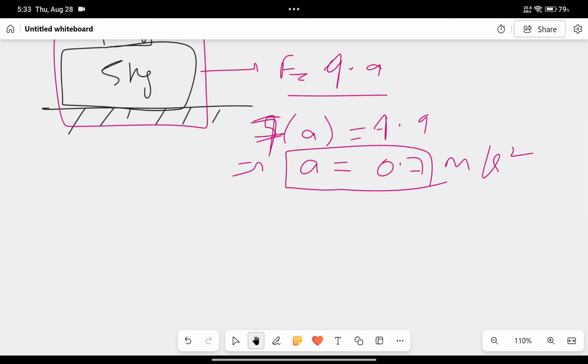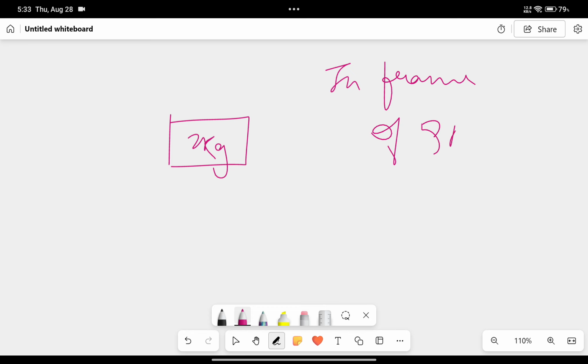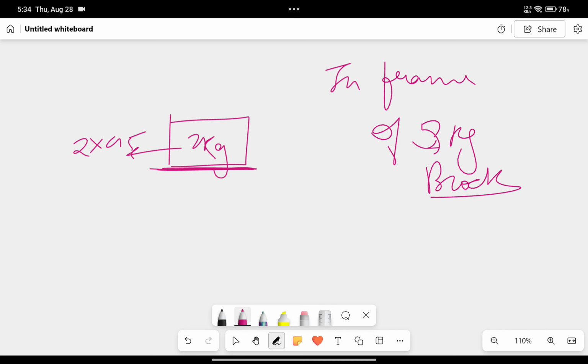I actually want to tell you something more. Yes, there is something more to it, and it's very beautiful. If you try to understand it in this way, that this is a 2 kg block, okay, and I'm in the frame of the 5 kg block. What does it mean? It means that we have to consider the acceleration of the 5 kg block in the opposite direction, which means we have to consider the pseudo force. So if you consider the pseudo force, it will be mass into acceleration of 5. We'll see what the acceleration of 5 is later on.